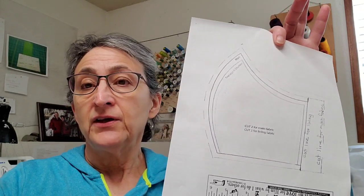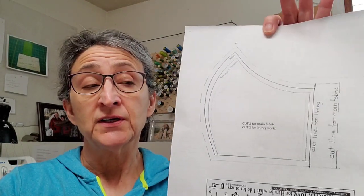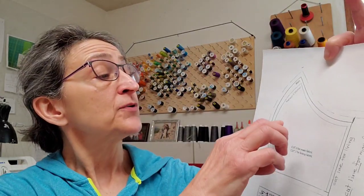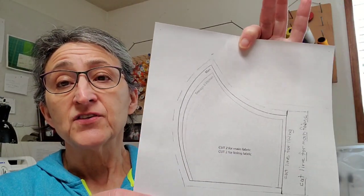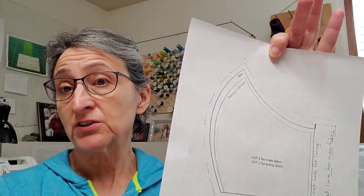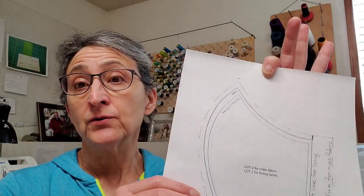So let's talk about what pattern we need. You will find these all over the internet. I went to go back and download this one and I found like 6 of them, so they're all out there everywhere. This one in particular has 4 sizes on it: child, teenager, woman, and man. Some of them have a seam allowance added, some of them don't. So be sure you read the instructions on whatever file you're getting as to whether you're going to need to add a seam allowance.